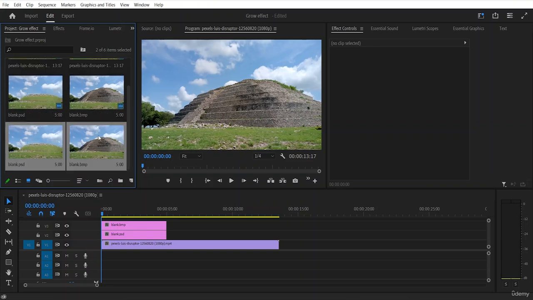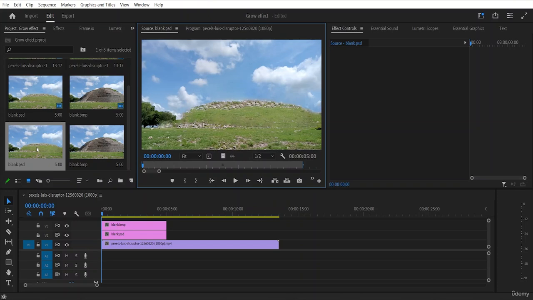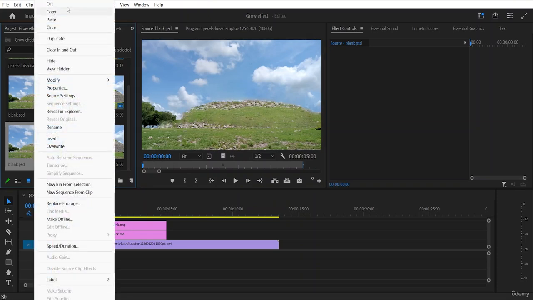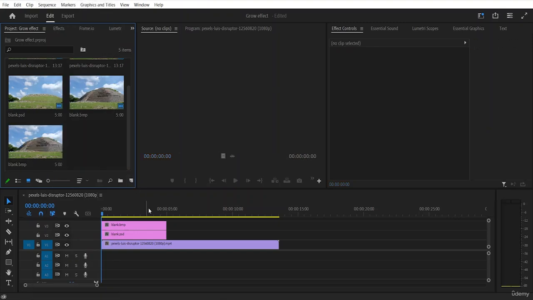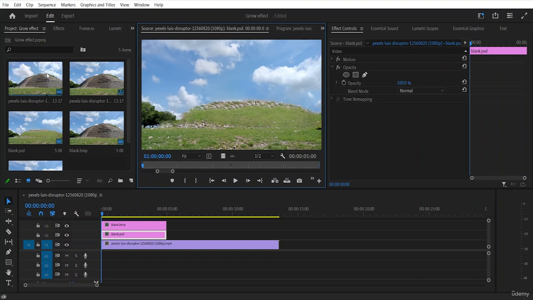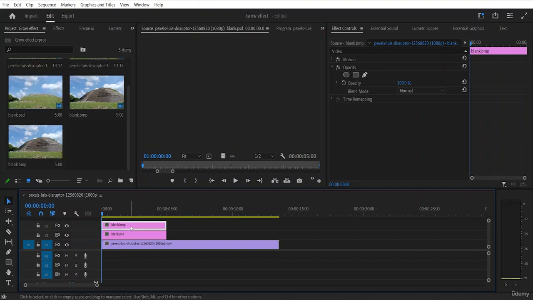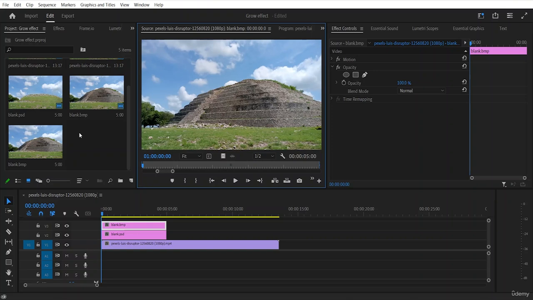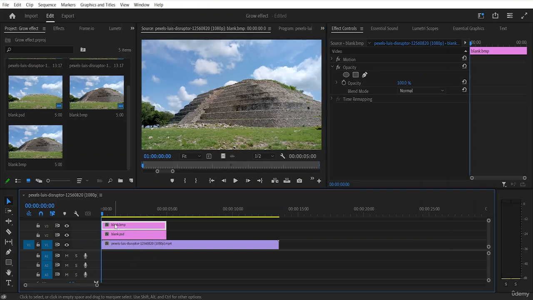As you can see, I have this blank PSD, and now I'll take this PSD and delete one of these. I'll right click here and cut this one from here. I'll take this PSD over here. If I click this one, now I have this PSD over here. Let me check this one. Now I'll keep this thing somewhere around here.